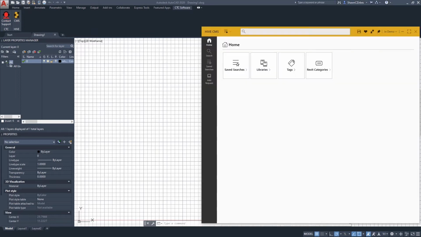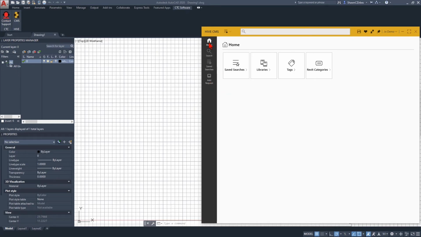And as I click on it, it'll open up the Hive. And because I was already signed in before as one of our end users, Joe Demo, I have access to Hive now from this user's point of view. I have very limited actual access to certain things in the user interface. I can search for content. I can save some of my own searches for repeatable things that I do over and over again. And I can also ask for some things if I'm not finding everything that I need.